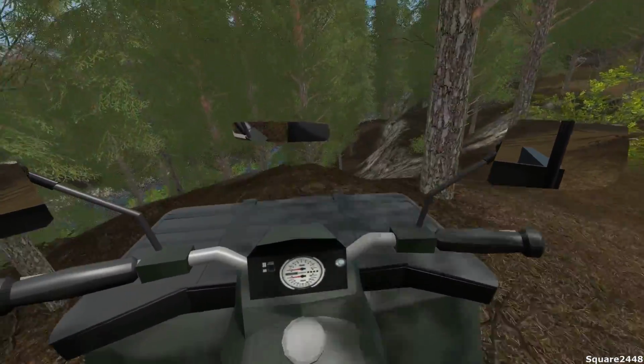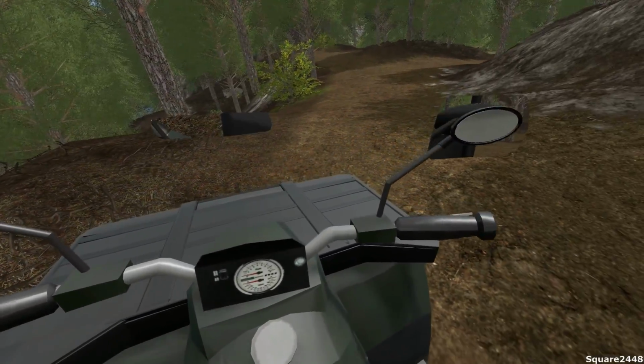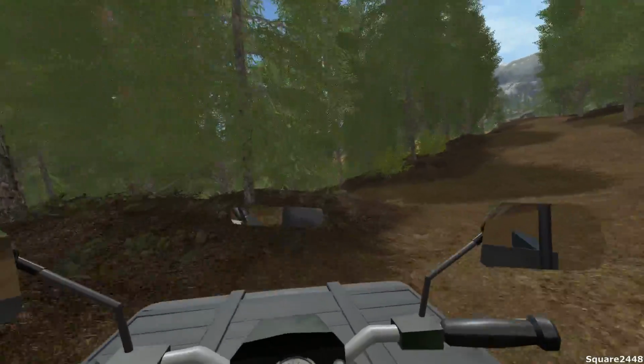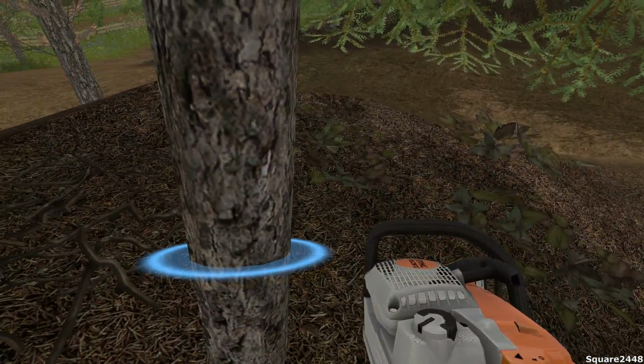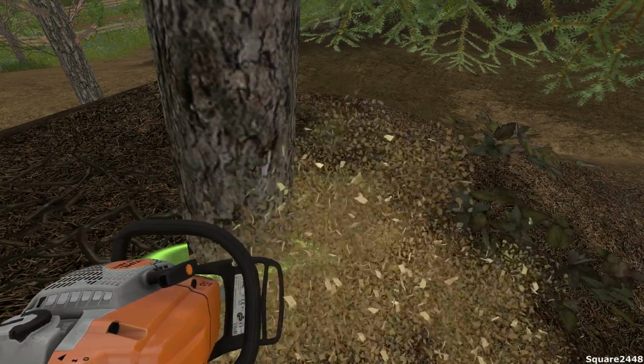Looks like this one is, I would say it's nice, but it is kind of at the top of a hill. We don't want a tree rolling down and possibly hitting anybody down there. But this one actually looks even nicer. It is small, and we don't really need too much wood. Just enough to have a good fire to have some food on it.